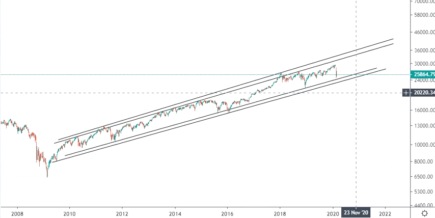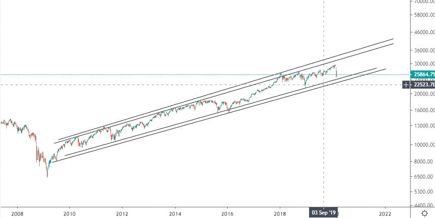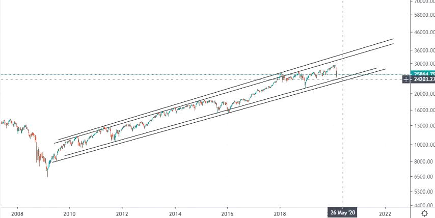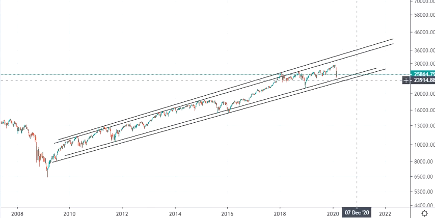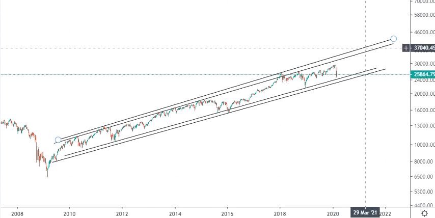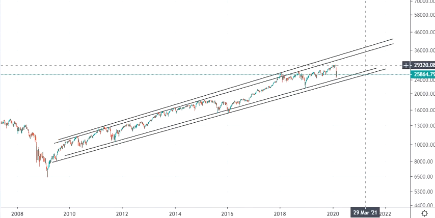But for the time being, unless this channel breaks, we cannot say that there's a big down cycle which is yet to start, because previously it has happened. There are sharp corrections, and unless it has broken down, we will play with this channel. This is the channel on the upside around 36,000, and because it's a weekly chart, it will probably take a couple of months to a year to reach the target.